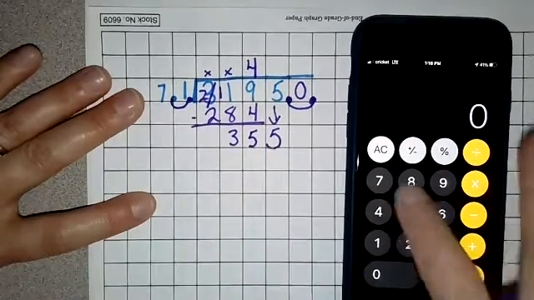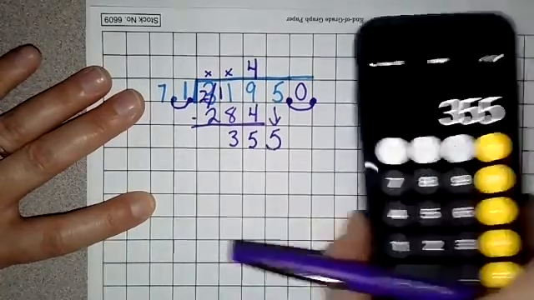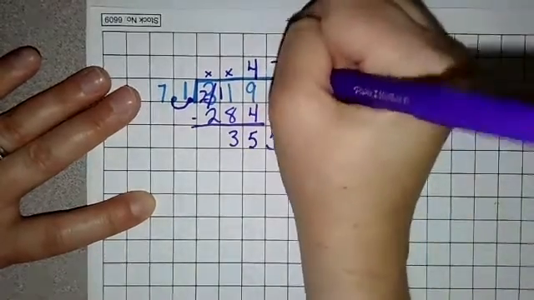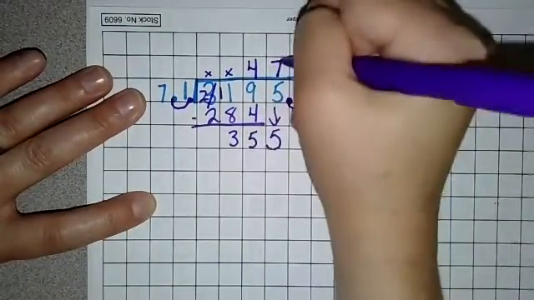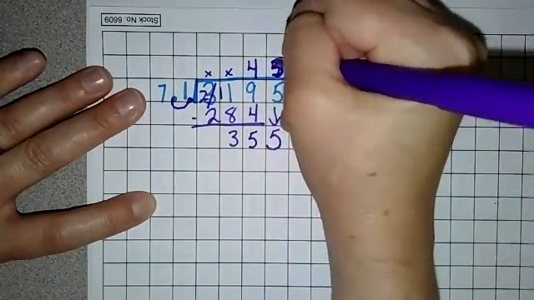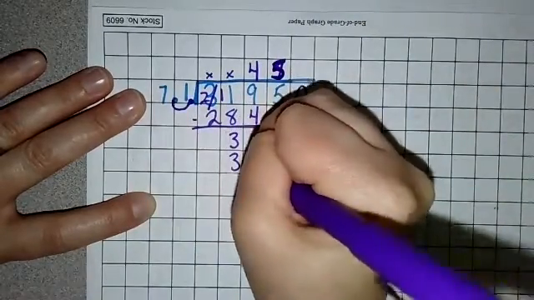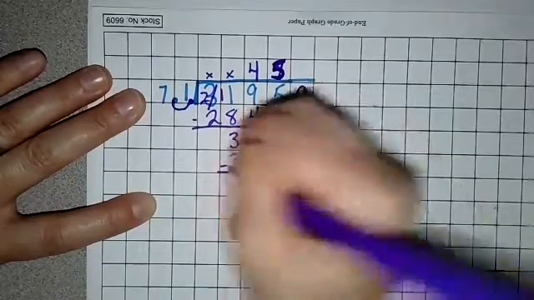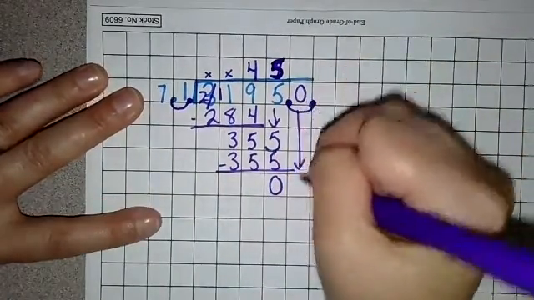35, right? So let's try it. 71 times 5 is, bang, 355. So we're going to put 7 up here. 7 times 71. Oh, no, sorry. 5 times 71. My bad, Ben. 5 times 71 was 355. And then I'm going to subtract and get a 0. Then I'm going to bring down my 0.